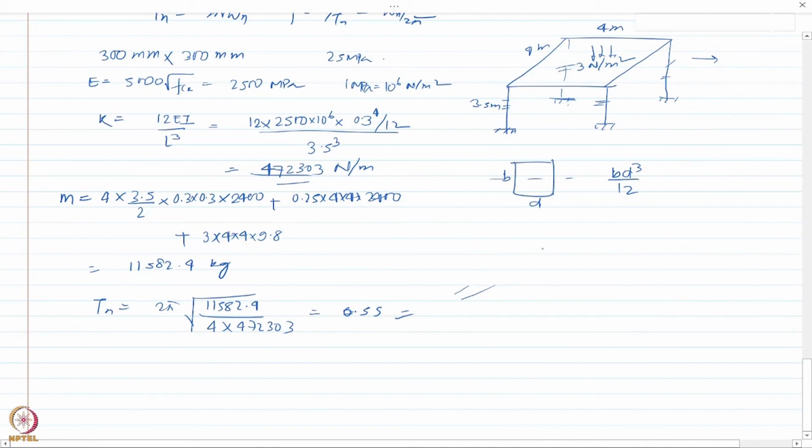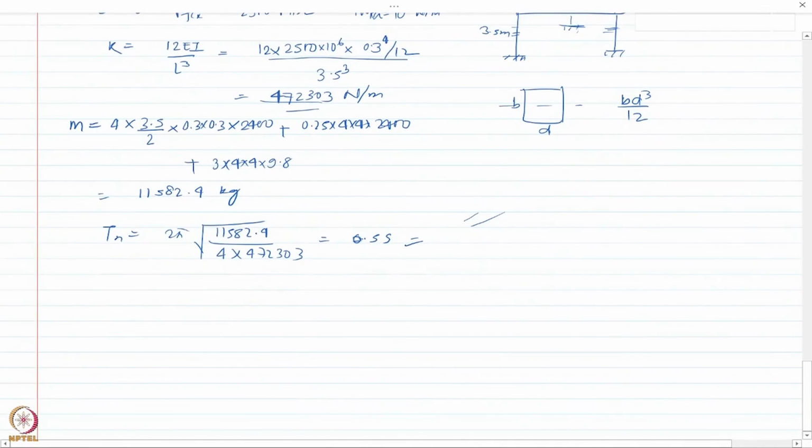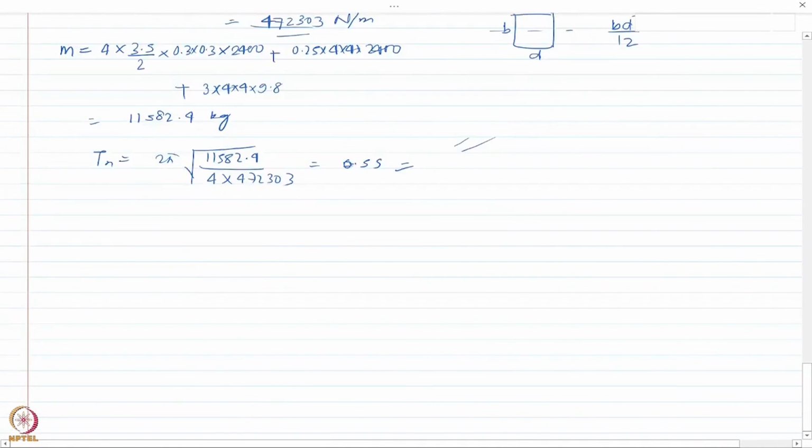Depending upon what kind of structure it is, I will give you some typical values of the time period of different types of structures. Buildings, depending upon whether it is a low rise building or a high rise building, could be between 0.4 to 1.5 second. If it's a very stiff structure like a nuclear power plant or something like that, then the time period would be very small. It is around 0.2 seconds. You get typical values between 0.2 to 0.3 second.